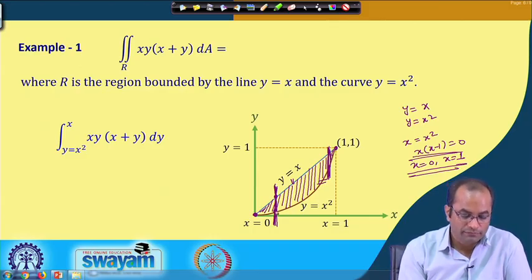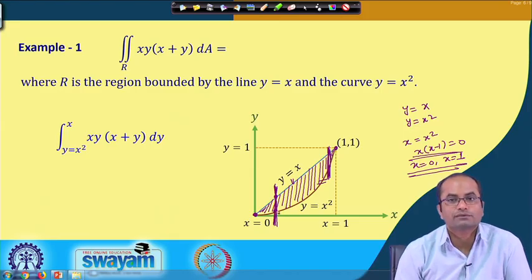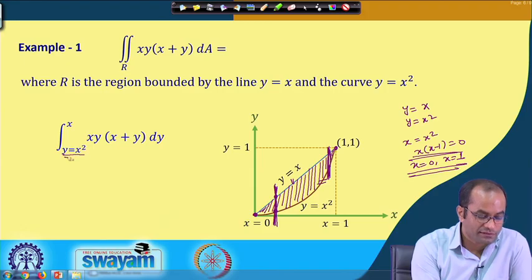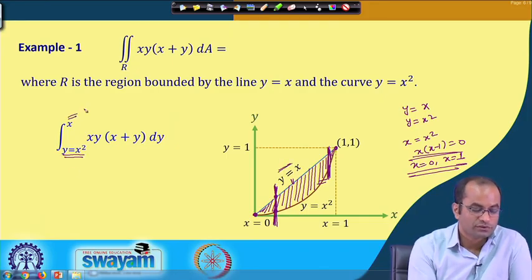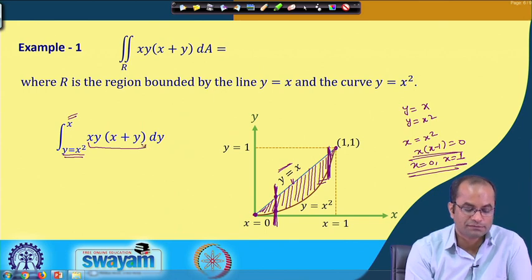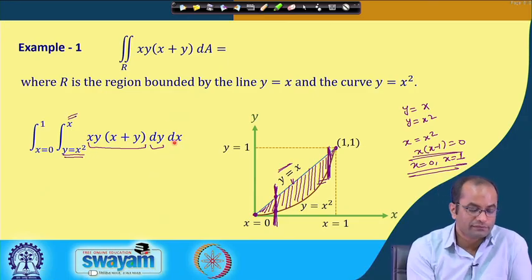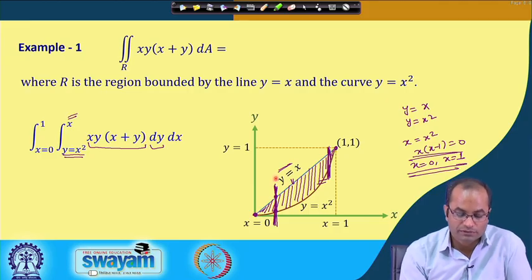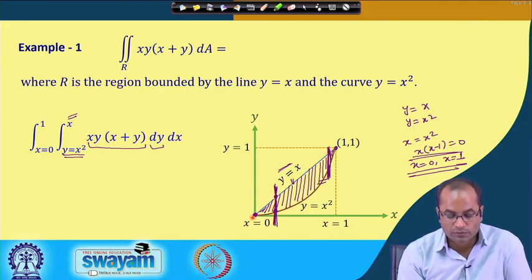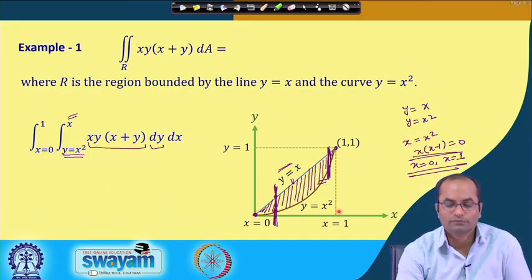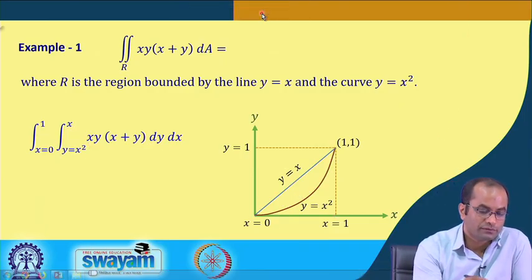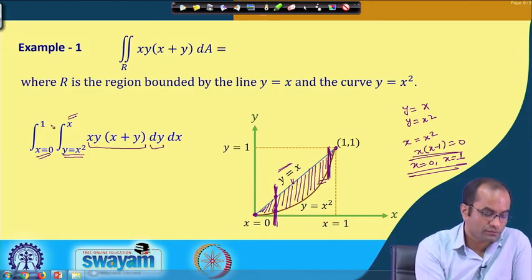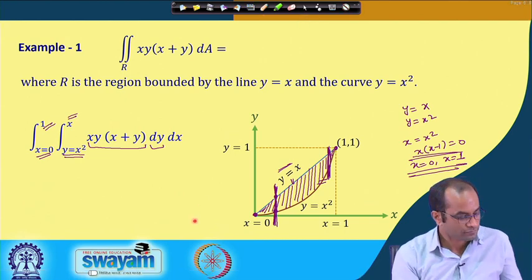Here the limit for y will start at x square, because at this point when it enters the domain it is y is equal to x square, and then when we leave the domain, it is y is equal to x. So, these are the limits. We have the integrand x y times x plus y, and we will integrate with respect to dy. Once we integrate this one, then we have to integrate with respect to x, and the x limits are clear, because these lines which we have drawn here go from x is equal to 0 to x is equal to 1, and then we are sweeping the whole domain. So, these are the limits for x, from x is equal to 0 to x is equal to 1.